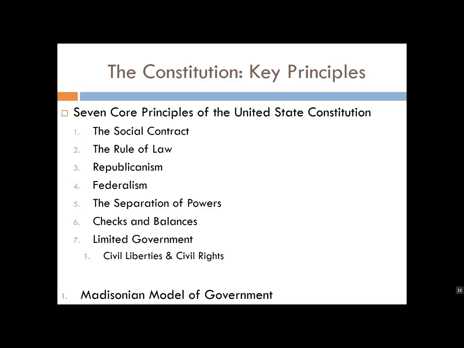The second of the 7 core principles is that we've got what is called the rule of law. You can contrast the rule of law with the rule of man. When you've got a rule of man, whoever happens to be in charge at a given point in time is allowed to use their power as the leader in whatever way they see fit. But when you have a rule of law, governments cannot exercise their power arbitrarily. The government has to follow certain rules and guidelines about the use of its power. For example, under the rule of law, a government might not be able to deprive you of life or liberty without first providing due process.